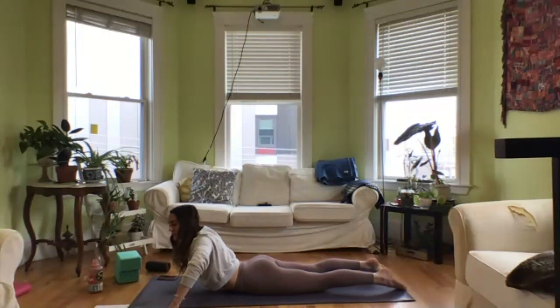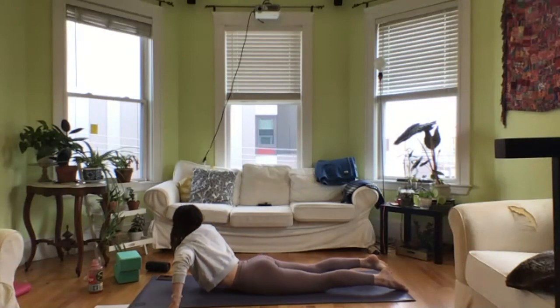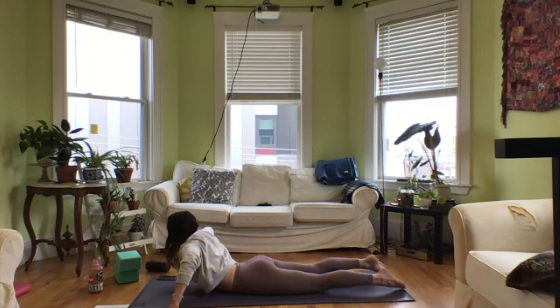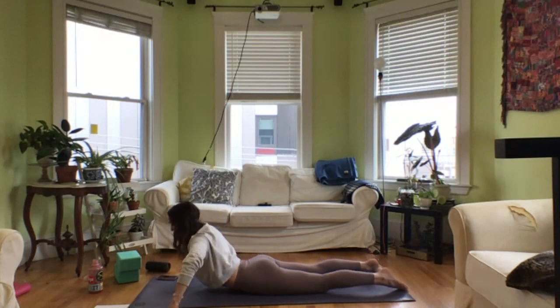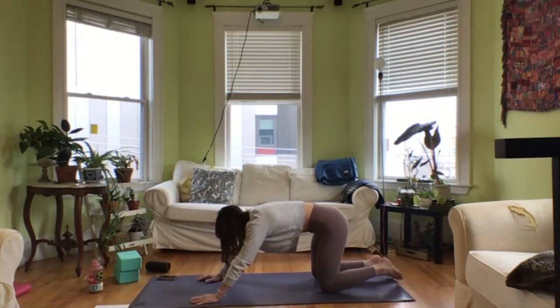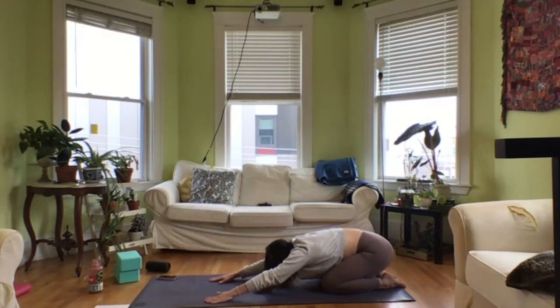Inhale through center. Left shoulder dips. Inhale, you lift. And exhale, lower your chest down. Take your hands under your shoulders, push back child's pose. Hips sink down towards your heels. Take a breath in.